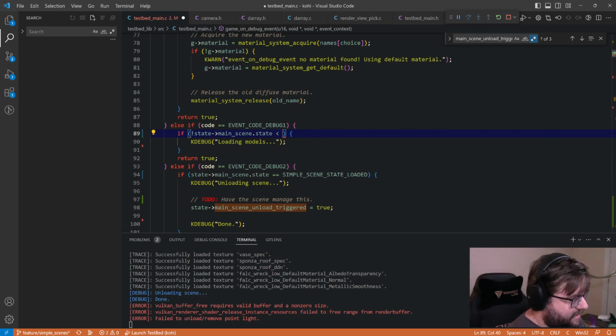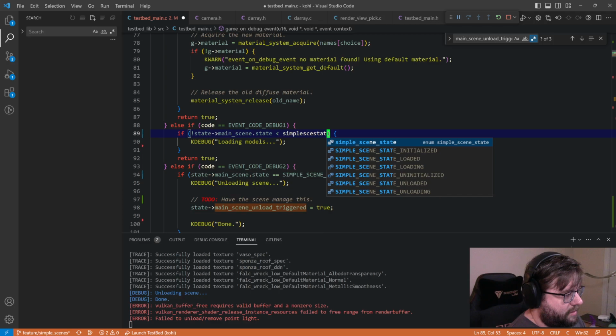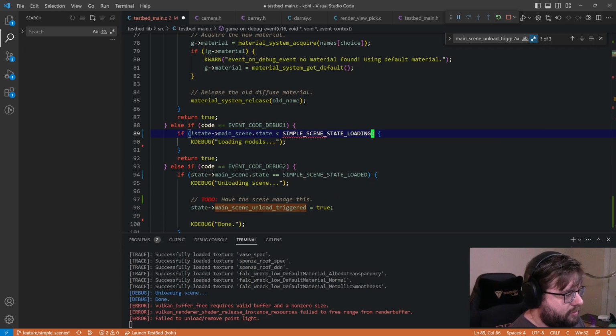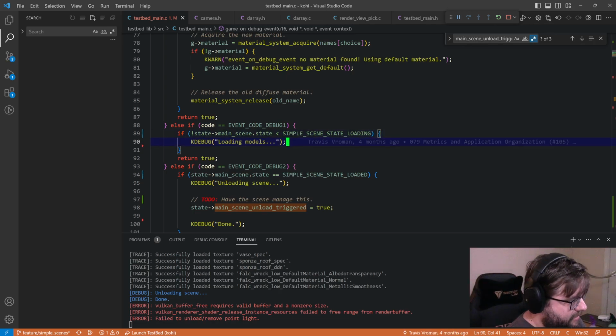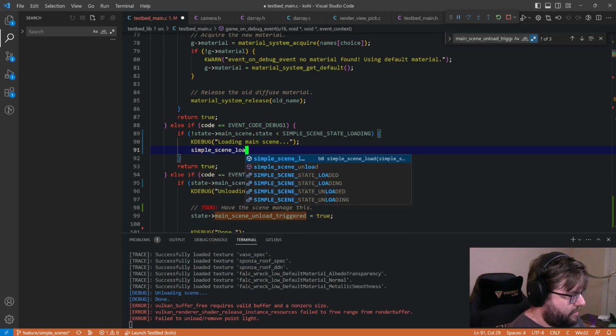So yeah, less than simple scene state loading. So if the scene state is less than loading, then we're going to load the main scene.